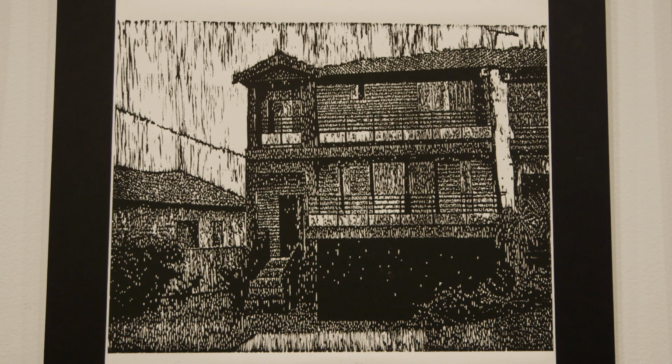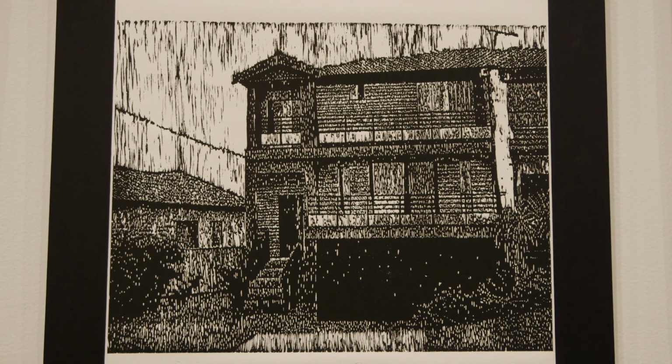The start of the process, I had to go onto Photoshop and try and get a rough idea of what type of lines I was going to make on the lino prints, and I used just little tools to carve the lines, and then it was a bit of a process to print them using inks and rolling them through the press, and it took a while to get a good print for each of them actually.